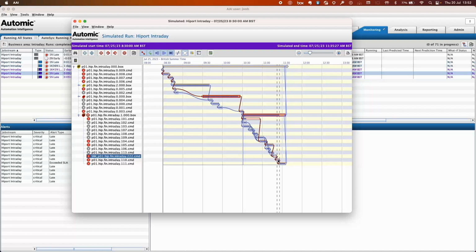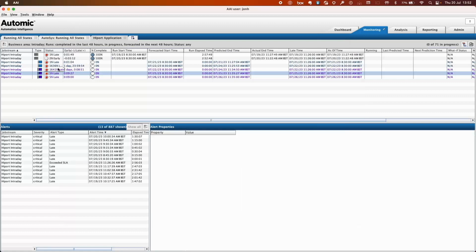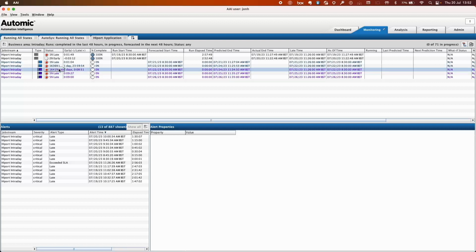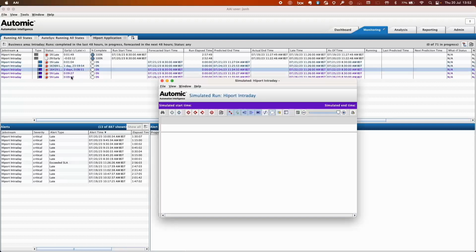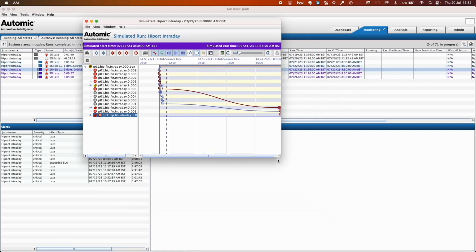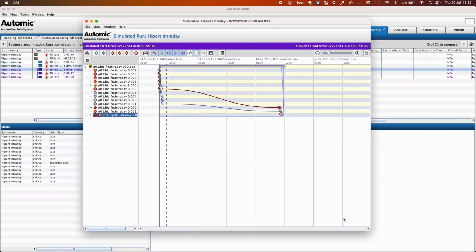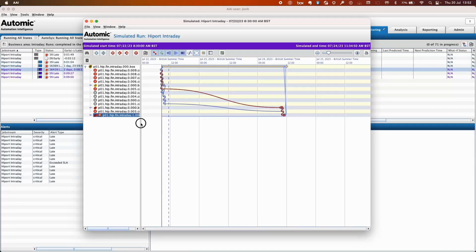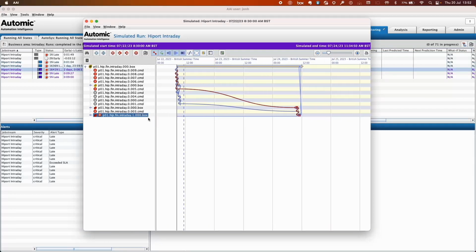Let's close the view of this particular job stream and open the other simulation that is predicted to be much later. Similarly, I will open the Gantt view and expand our window. This execution illustrates there's even more of a problem. It would appear that this execution of the job stream is going to run over multiple days. Let's have a look at why that might be.